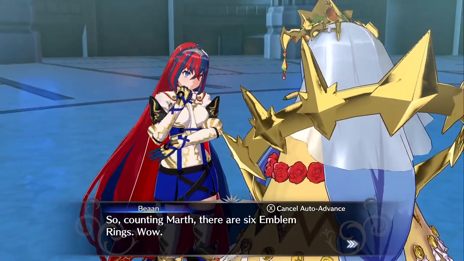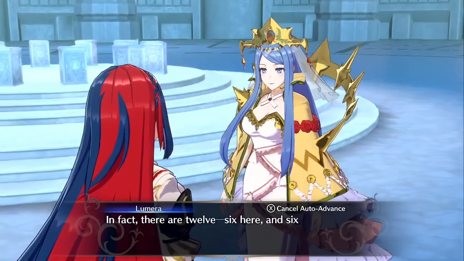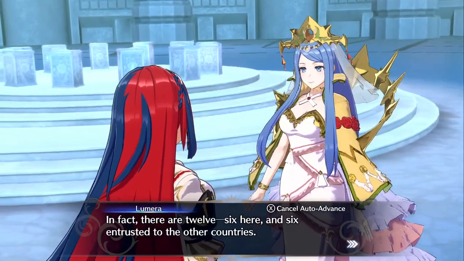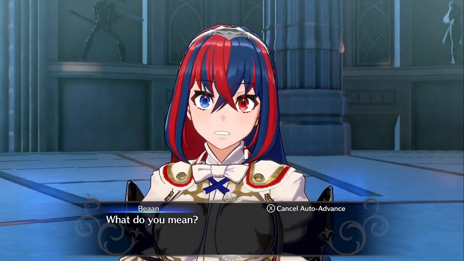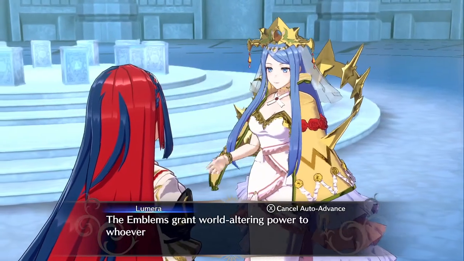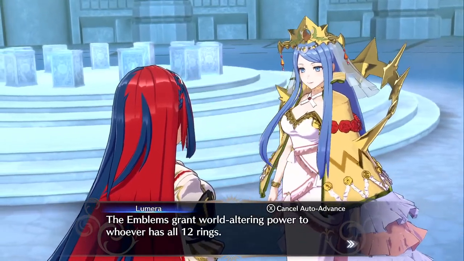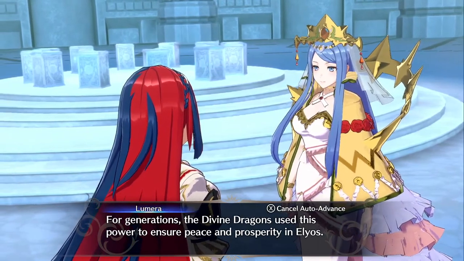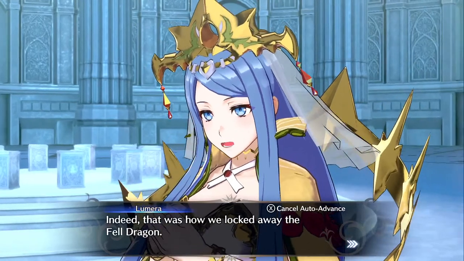There are six emblem rings. Wow. In fact, there are 12. Six here, and six entrusted to the other countries, as a precautionary measure. What do you mean? The emblems grant world-altering power to whoever has all 12 rings. For generations, the Divine Dragons used this power to ensure peace and prosperity in Elios. Indeed, that was how we locked away the Fell Dragon.